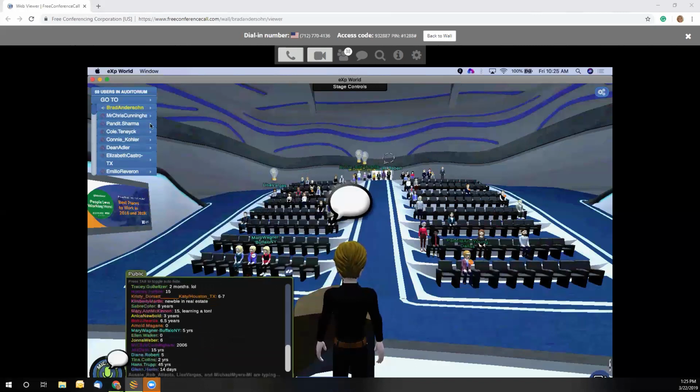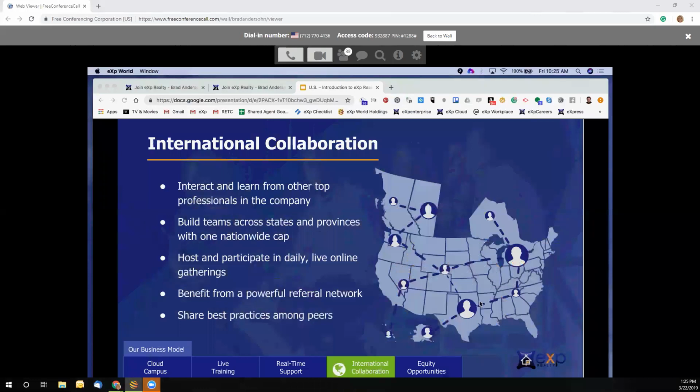Here's my point. When I say collaboration, do you realize that the 60 people you're sitting next to right now represent this map on this screen? And do you see how easy it is for any one of you to talk to any one of you? How easy it is to connect with other like-minded real estate professionals just like you? The difference here at eXp Realty is we're all shareholders. We all help each other. We're not competing against each other. We're helping each other grow. And as we help each other grow, we learn from each other.